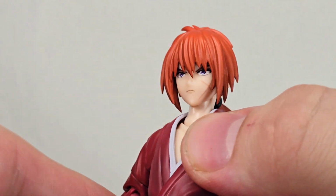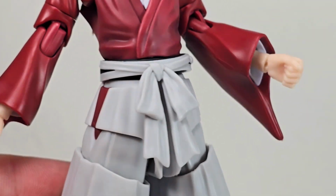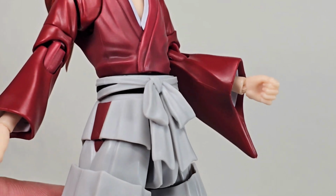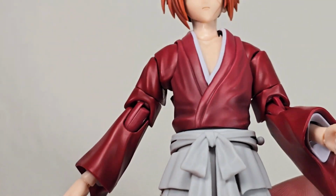And what if you bring it back and just bring this up? Yeah, you can kind of hide it. You can kind of hide it right there, just by bringing the belt up to hide the gap. So you're not completely out of options, which is really, really nice.